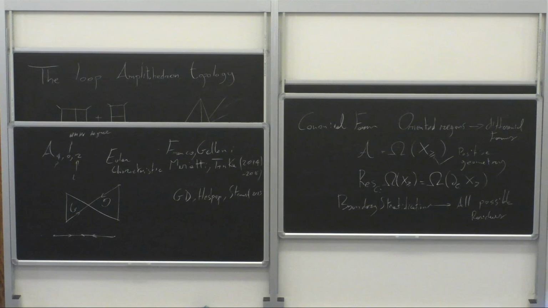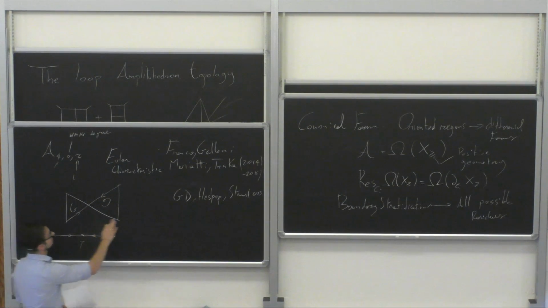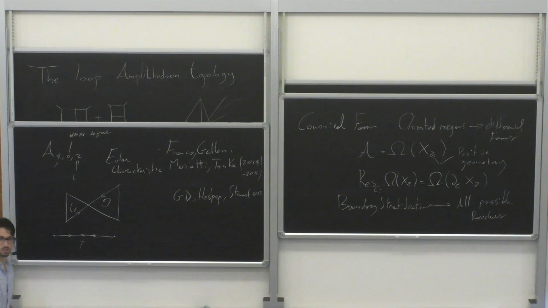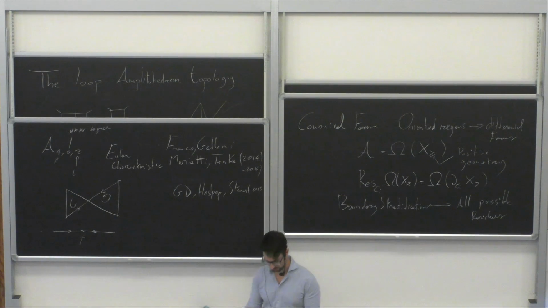And from the point of view of the differential form, it means that here we will have a non-vanishing residue. This is exactly what has been missed in the original work, both from the point of view of the geometry and from the point of view of the form. It appears as a kind of non-trivial factorization in your denominator that has been missed. When this factorization happens, you have multiple choices for taking your residue, and if you don't have a systematic way to proceed, it's easy to miss.